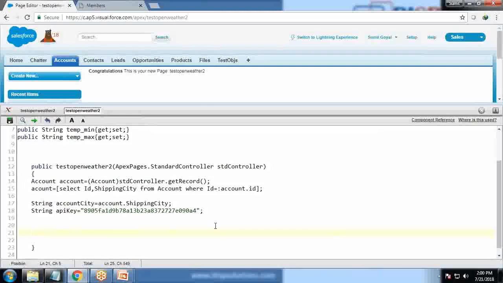Now we are going to create a REST endpoint. So I create string request endpoint, and this endpoint we would be defining as HTTP API dot open weather map dot org slash data slash 2.5 slash weather.